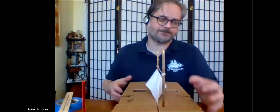So typically this is done in stations or slices. You sort of abstractly determine what those stations are going to be based on guesswork and the size of the vessel. Every foot for a small boat, you'd want it further apart for the Titanic. And you typically have inter-station measurements for where things are really happening, like the bow and the stern, where there's a lot of change. And having done that, you plot it all out on paper. And because the whole thing's made out of bent wood, you can connect the dots by using a bendable piece of wood. And it should take basically the same shape as the actual vessel itself.